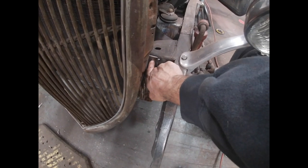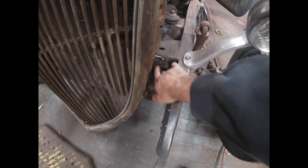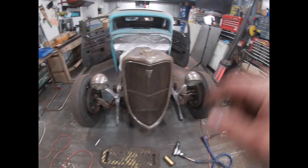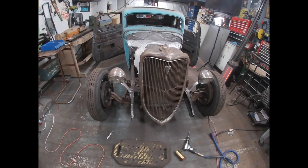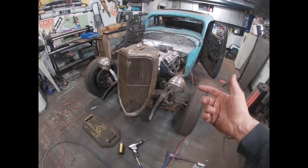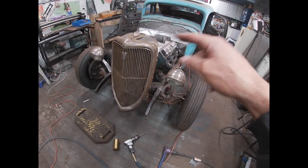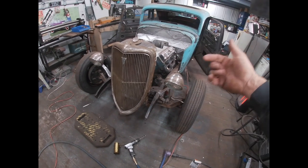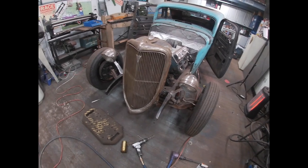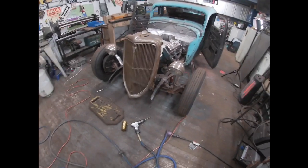I'll drill the holes from the backside through this mount, and then I'll make my mark, be able to bolt it on, make my mark, and then be able to just do a center punch and then drill through the front of the cross member. So those four holes will be good. I'm gonna put the bolts through the backside of the cross member, weld it, get it so it's good, and then I'll be able to just pop that grill shell on and then put the nuts on it, and I'll be good to go each time that I need to remove it.